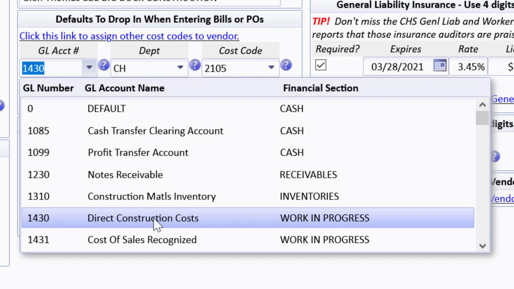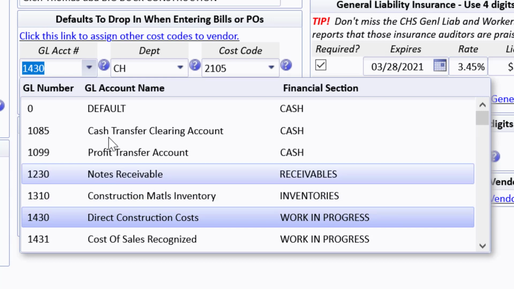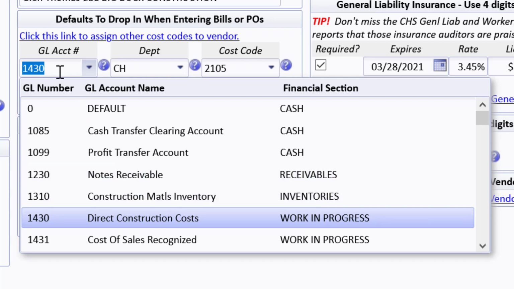Most of your trade contractors, your suppliers, anybody you're paying for the hard costs out on a job that you want to have show up on a job cost report for the job will have the very same GL number. So Big Buck has that. Maybe Bob Jones Roofing would have the same GL account number, because all of that's being posted to the GL account 1430. When you enter a bill, you're selecting jobs so that CHS can just look at this GL account on your chart of accounts for general ledgers for job cost reports and just get the part for that job.